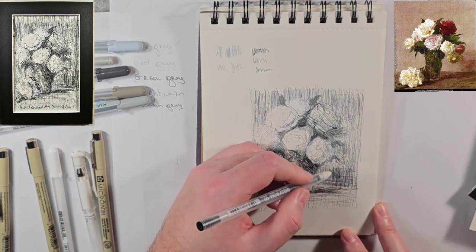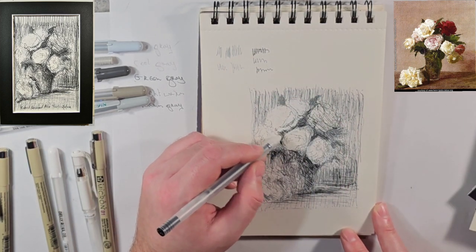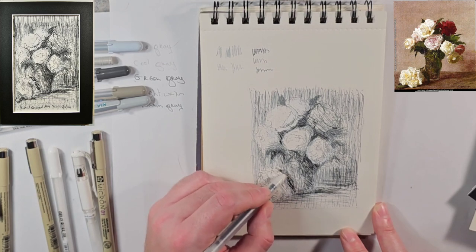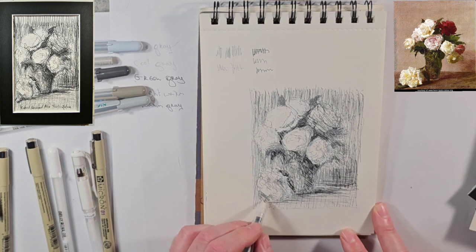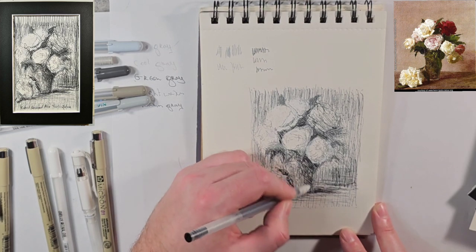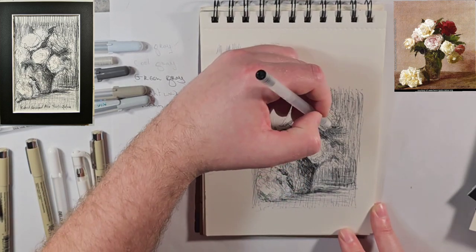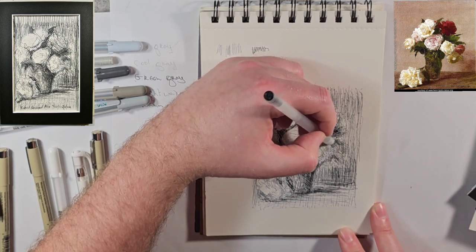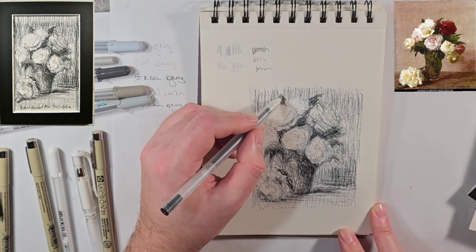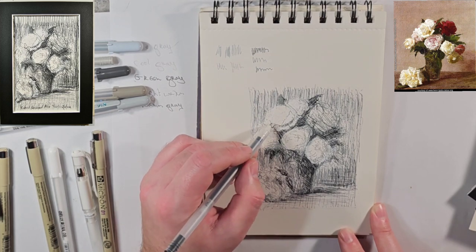I think Percy knows that it's the end of Mardi Gras break and that I have to go back to work tomorrow. And I think that's why she's being so chaotic — she woke up and chose chaos. Me, her, and Hammy all took a nap. It's fun sketching from a master painting. It's fun painting from a master painting. All of these things will help you learn and grow, and just forces you to study the works of the masters more.